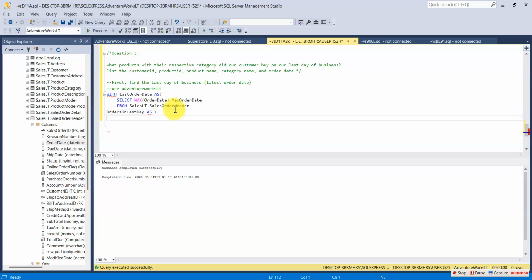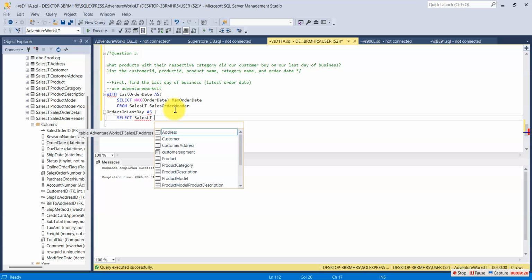So we're going to select, let's go down, select, let me select sales order ID, that's sales... Sorry, it's the ID I want to select, not the table.